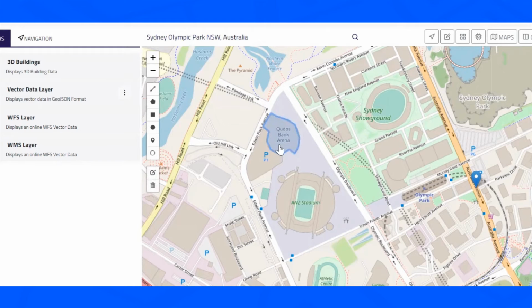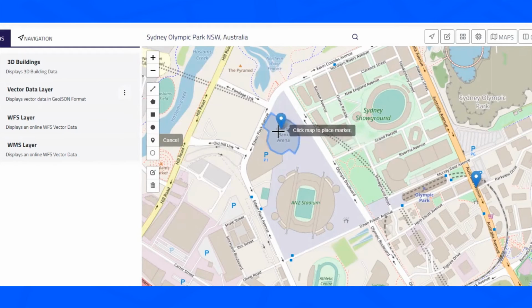Okay, so you can see there I've traced Kudos Bank Arena, and that actually anchors the building to a GPS location, which is really important when you want to do things like upload internal architectural drawings to facilitate indoor navigation and maps with other tools.